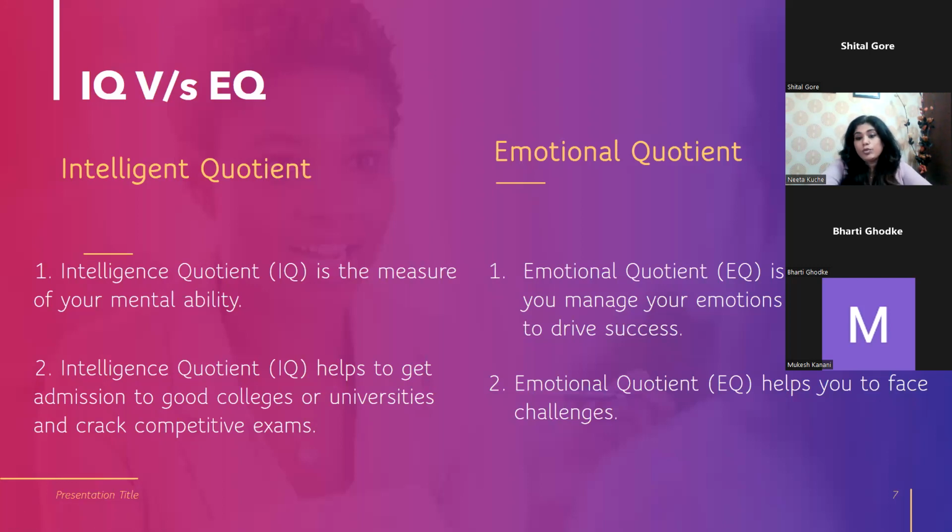Now, when it comes to emotional quotient, it helps you to face challenges. Life is a combination of ups and downs. It's not always up, up, up and not always down, down, down. Of course, it's a combination of both. Now, if you get some good situations in your life, you achieve something, of course, tomorrow or the day after, somewhere in your life, you may face certain situations or certain difficult people who may ruin your life or hurt you, or whatever may happen. It may be any kind of thing. It may be some health related issue or financial issues, anything.